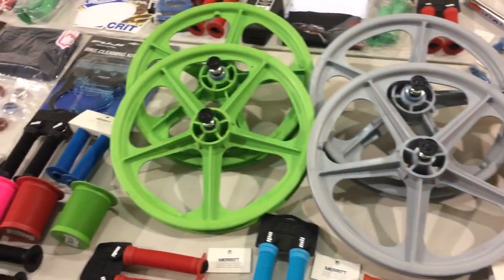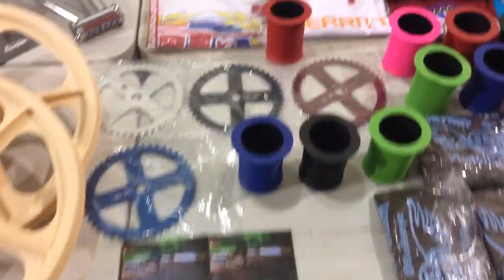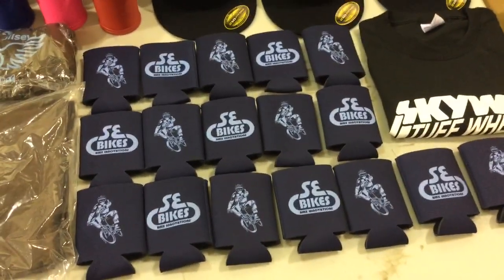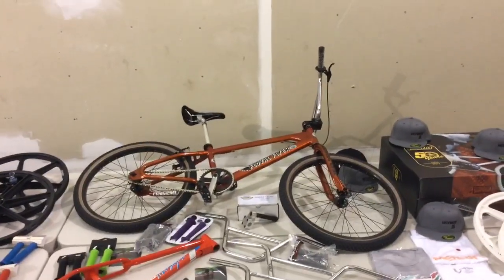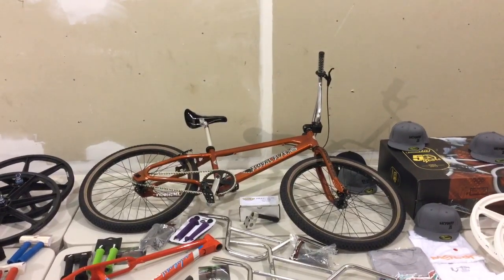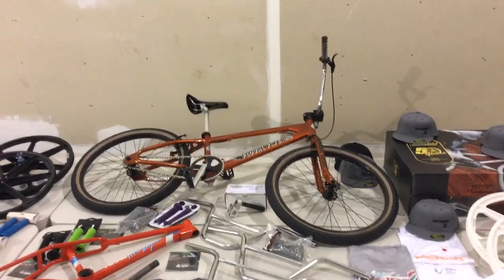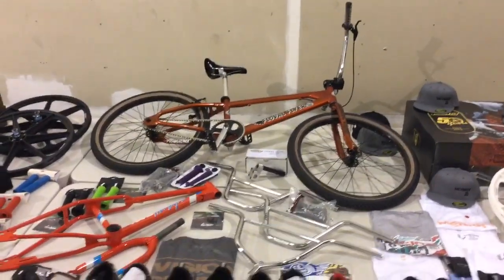There's a Skyway frame set right there, and we've got some Skyway Tough Wheels donated by Skyway. SE Racing — Todd Lyons from SE is going to be out at the Spring Fling also. Everybody that comes is going to be getting one of these can koozies, and in the raffle we've got this custom Flowable Flyer complete bike — a Loop Tail retro bike, custom painted. It's actually a powder coat with a copper finish — a really, really nice bike.